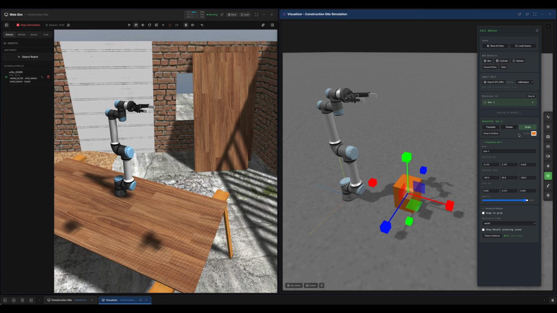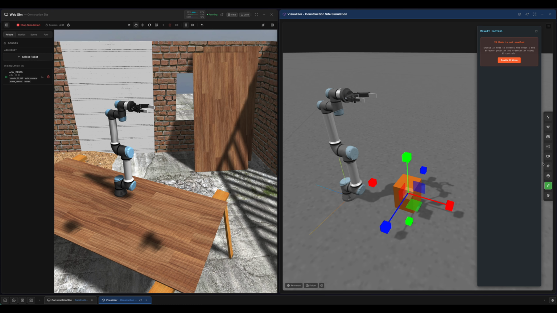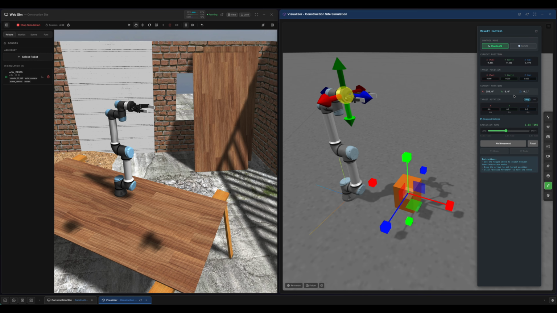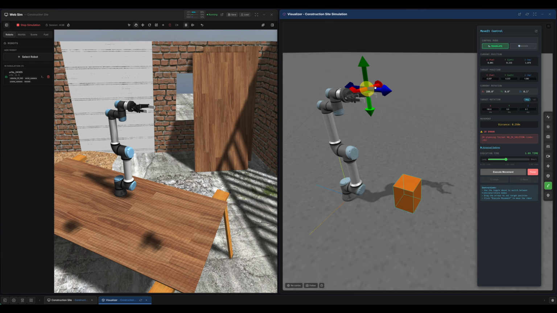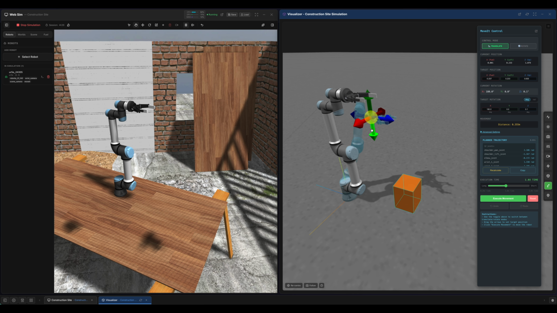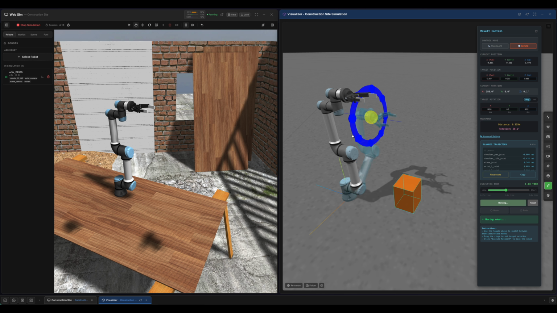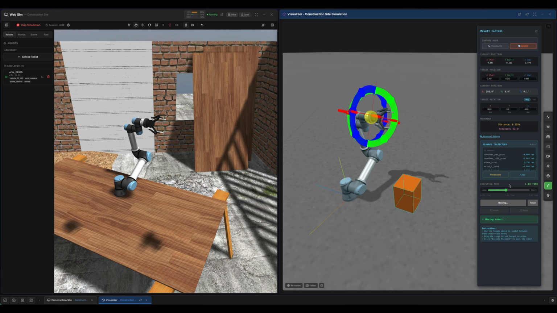Next, one of the most important palettes within the visualizer for arms is the movement control panel. If you start IK, then you'll get the grab handles on the arm, and you can start to manipulate it and move it. Using the top of the panel there, you can opt to rotate the end effector, and then at the bottom of the panel you can actually move it to that chosen position.